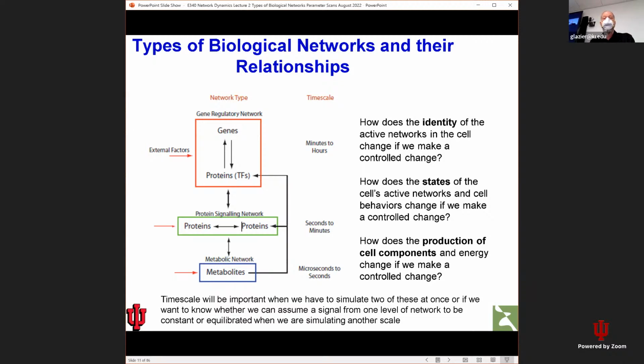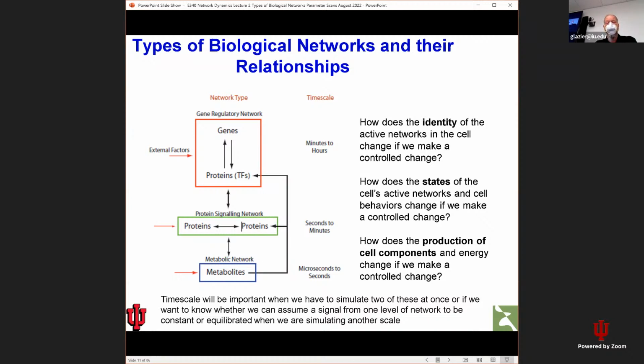And so I'm trying to think of a metaphor for that. The metabolic network would be your car engine and how the car runs inside under the hood. The signaling network would be your response to the local traffic in the environment. And the gene regulatory network would be more like having the car modified to increase its efficiency by adding a catalytic converter. Actually, it won't increase its efficiency. It will decrease its efficiency, but decrease its pollution.